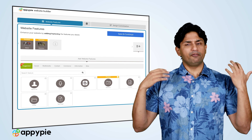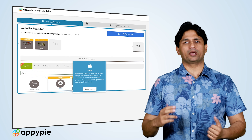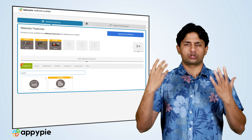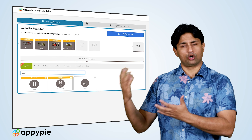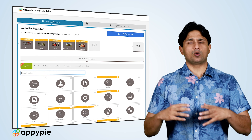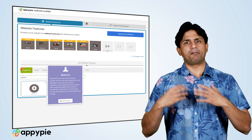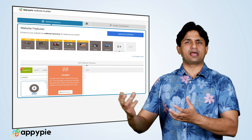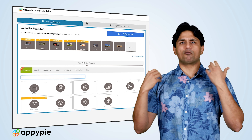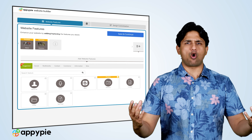You have not mentioned what kind of website you want to create. In AppyPie, we have about 150-odd features to choose from. If you have an e-commerce store, you can use the store feature. If you run a hostel or hotel, you can use the room reservation feature. If you're running a restaurant, you can use the food ordering feature. For showcasing a portfolio, you can use the photo feature. We also have an About Us feature, a Contact Us feature with directions and contact details, and a form builder where you can add multiple types of forms including appointment forms.